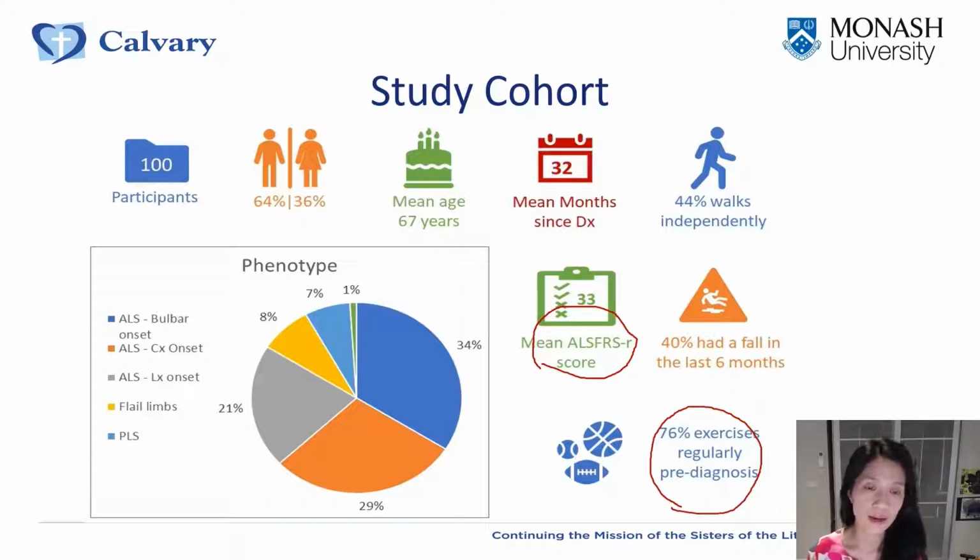However, the characteristics are very similar to those from a much larger study. Paul Talman et al. in 2016 did a study with 1,700 subjects recruited across the 10 major MND clinics in Australia, and he had a very similar gender distribution, mean age at onset, and the phenotype distribution was also similar. And this gives us confidence that our study results can be generalized across the population.